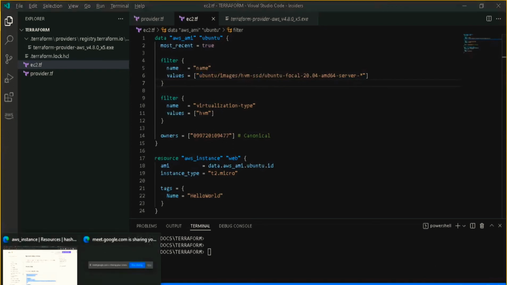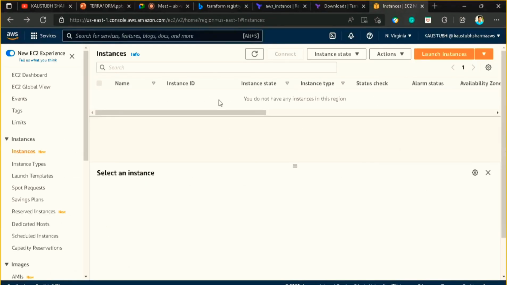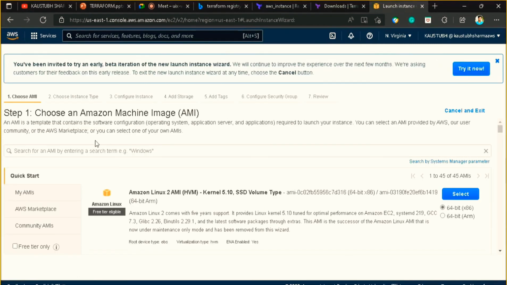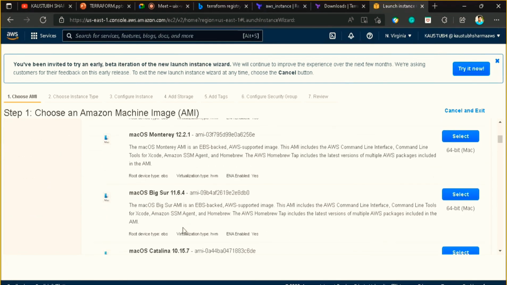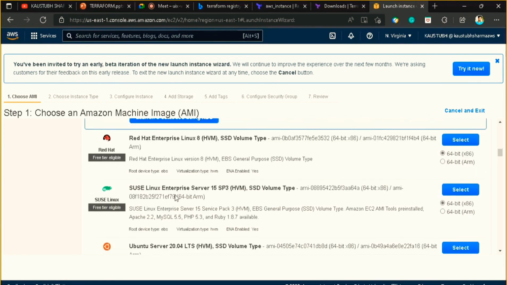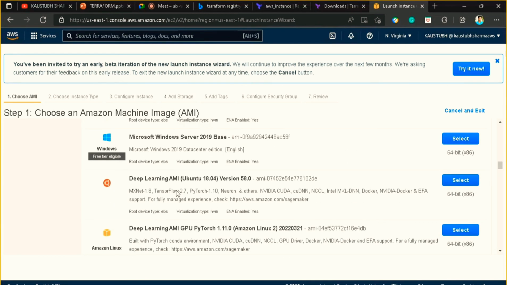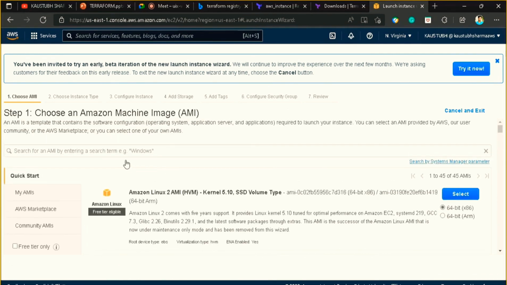Let me show you on the console as well, so it will be more clear. If I want to provision an EC2 instance using the management console, how can I do that? You go to launch instance, and here is an option of choosing your OS: Linux, Mac OS, Red Hat, the Ubuntu server or Windows server, whatever you want.